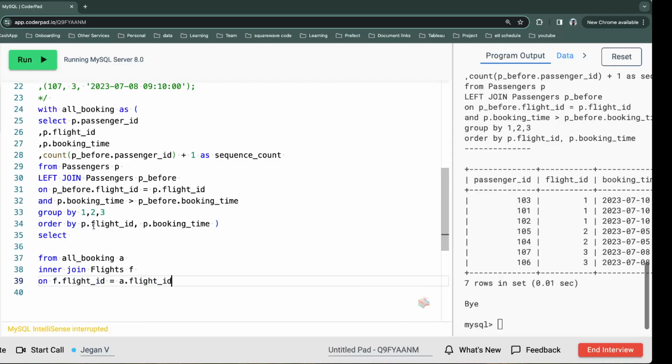So it's going to check for this flight ID what is the capacity.